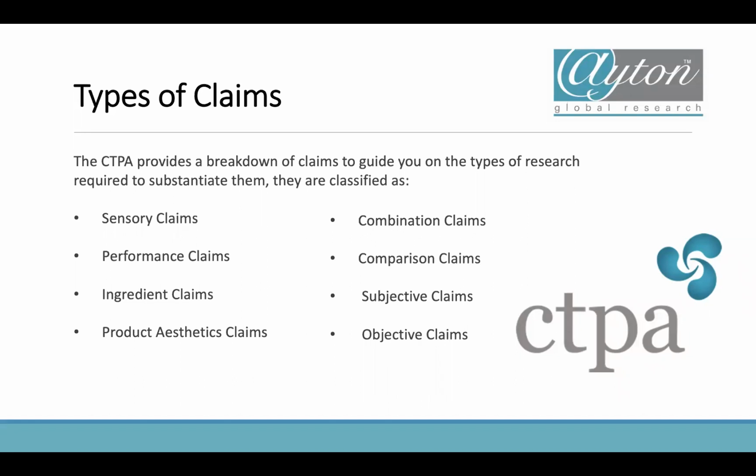Subjective claims are your consumer research study claims. They're your consumer perception. Subjective claims are anything that only that subject can say about the product, what they believe. I would buy this product, I would recommend this product, this is the best product I've ever used. They are subjective claims. And the objective claims are the scientific claims, the instrumental studies. They're not a matter of opinion, it's simply what the data shows.